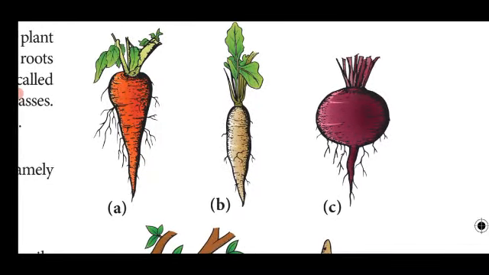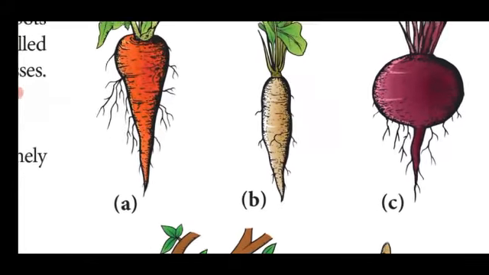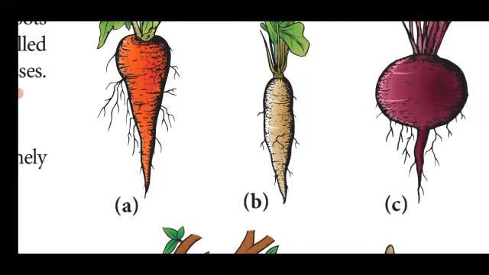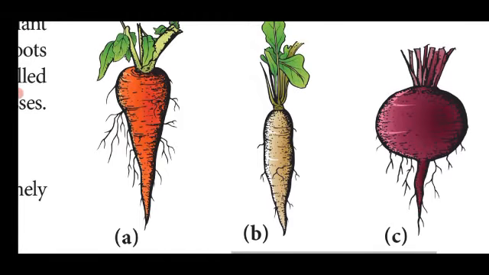At the upper part, it is broad in nature. Towards the end, it tapers. Tapers means thread-like. It looks like a cone shape. So, it is called a conical root, conical taproot modification. The example is a carrot, Daucus carota.